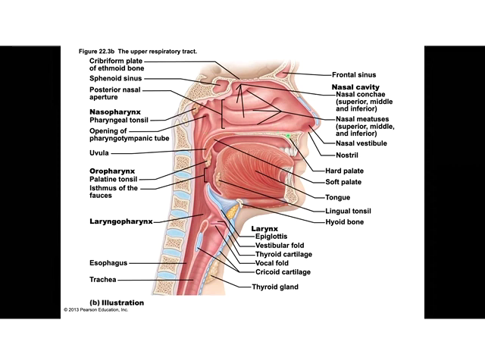The hard palate here, anterior two-thirds maxilla, posterior third palatine bone, soft palate behind it, ending in the uvula, right? The purpose of the soft palate is that when you swallow, it flips up and it blocks food and water from getting into the nasal cavity, okay? At the same time the epiglottis closes over the glottis, which is the opening through the vocal cords, and directs the food down the esophagus, okay? So when we swallow, this flips down and this flips up, okay? And we get food down the correct pipe.